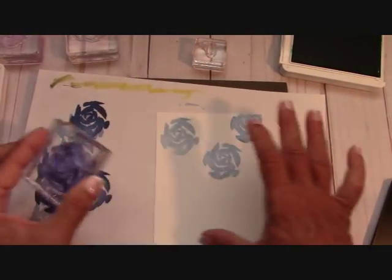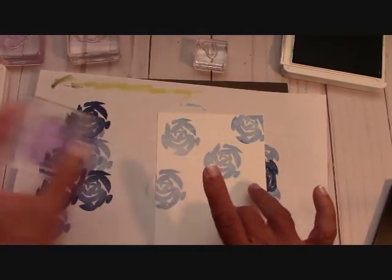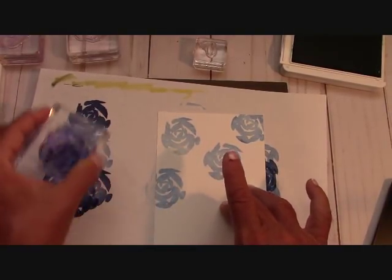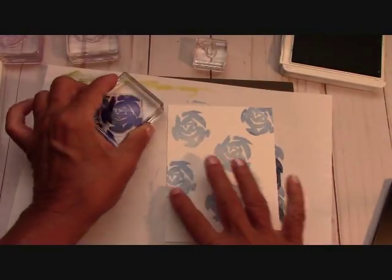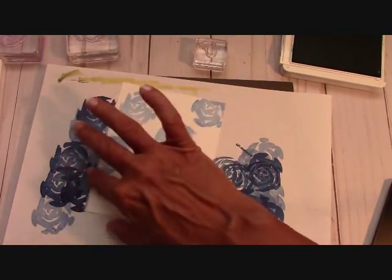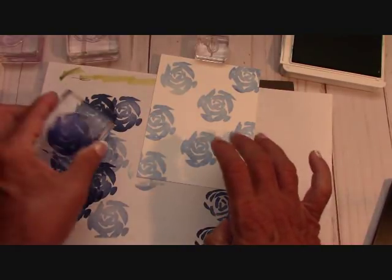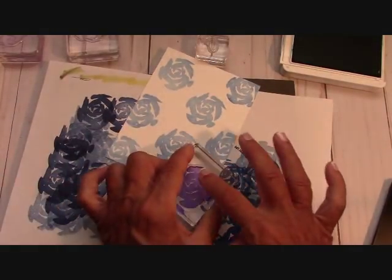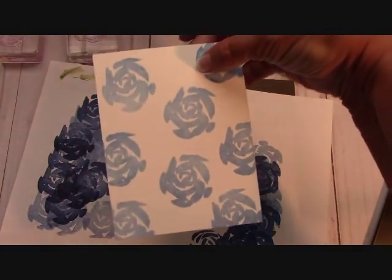And this is how we create, whoop, almost did it once, right? Did you see that? This is how we create some beautiful background paper. So that's what I've been doing this morning, is making background paper. Beautiful, okay? So there we go with our first run through.